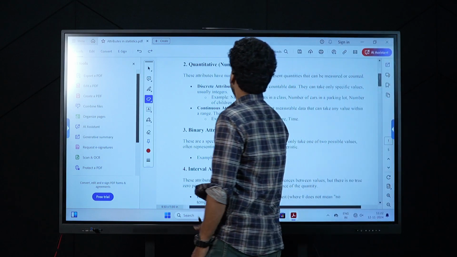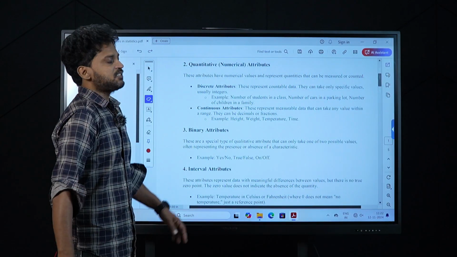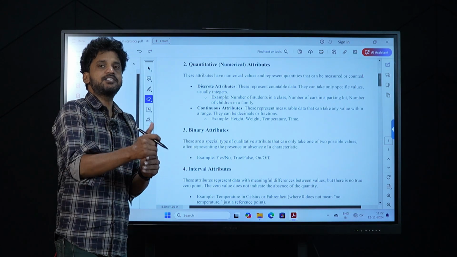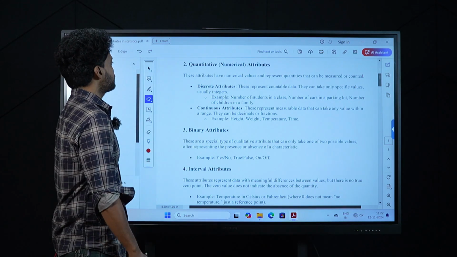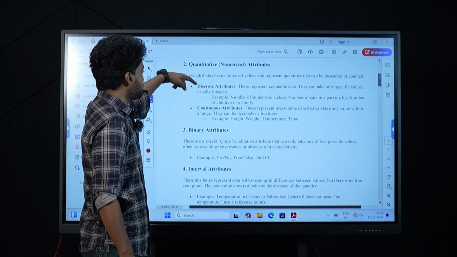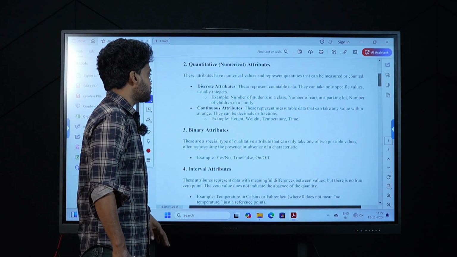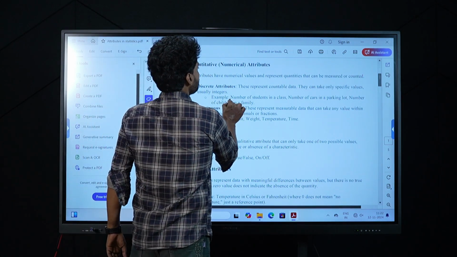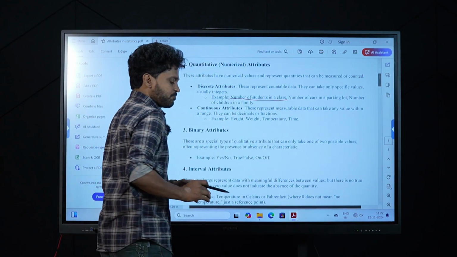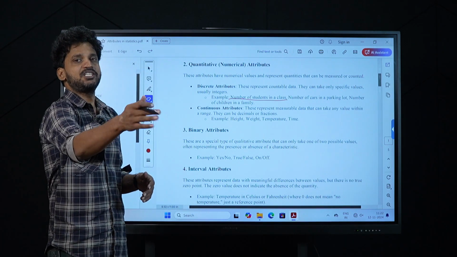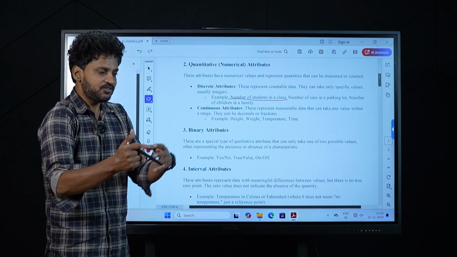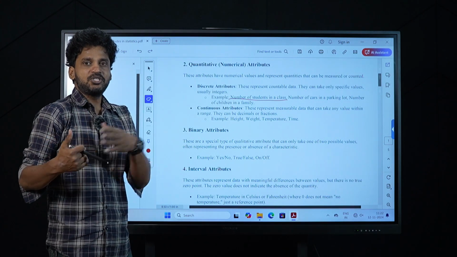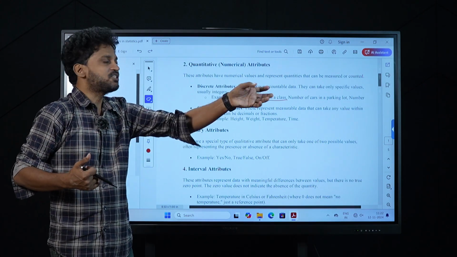Second thing is quantitative attributes. As the term suggests, these attributes will have a numerical significance. What exactly are those? Again, these will get divided into discrete attributes and continuous attributes. What is a discrete attribute? A discrete attribute example is the number of students in a class. This will get spread across a domain, 0 to 60, 0 to 65. And this is discrete. Right, from roll number 0 to 65, we have discrete values.